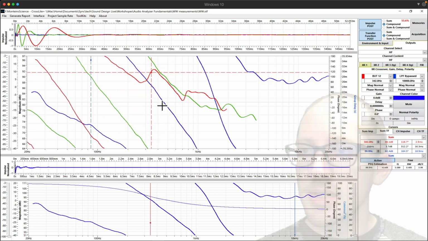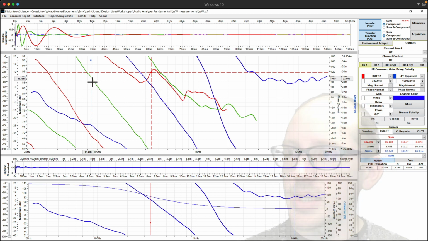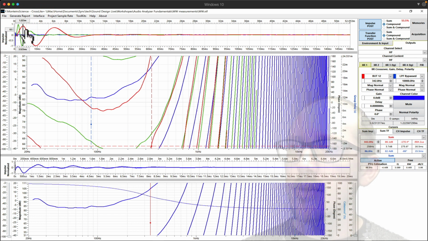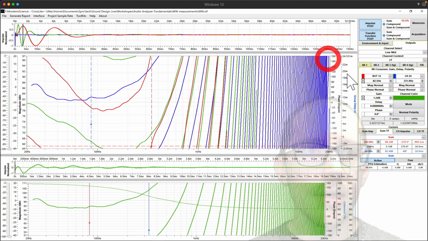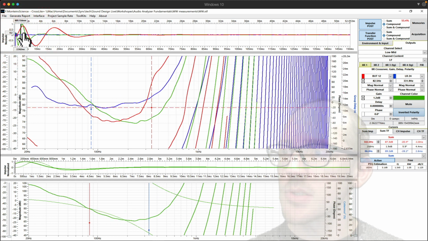So now we're looking at the phase graph here, and I know this is a lot of information, but if we just calmly take a look at this stuff, I think if we want to figure this out quickly, it can help to look at it all together. So I'm going to start moving the time zero reference here so we can try and get everything on the page at once. Now it would be nice, this green guy seems like a bit of an outlier. So I'm going to go over here and hit a polarity inversion so we can have everything now on the same page.